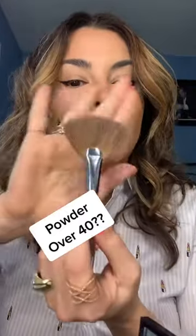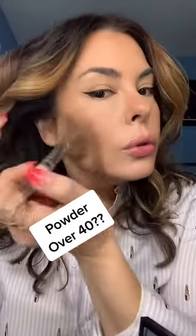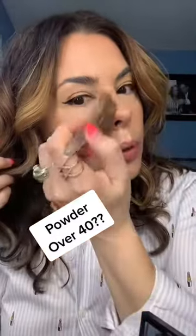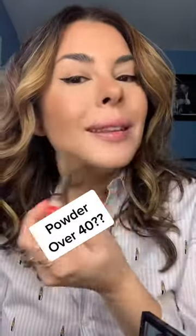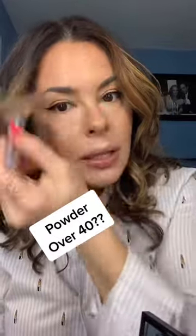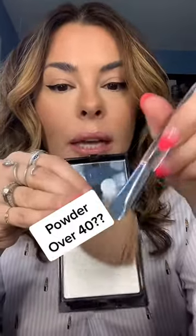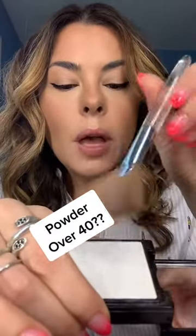For everyday light application, I prefer to work with a fan brush, and what this will do is blur and lightly set the makeup so it doesn't disrupt the coverage. If you just put concealer on, you lightly — you see I'm using the tiniest amount, just the sides or the tip of the brush. So this will glide on, and you see how it just smooths the texture.